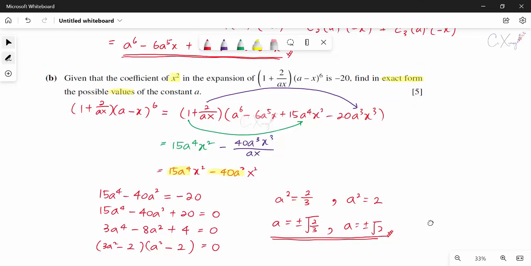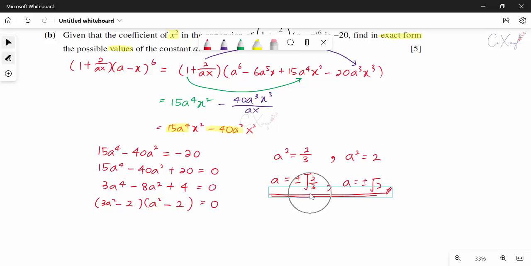Right? So some students, they will ask whether can we change this into a rationalized fraction or not. If you want to rationalize it, also can. Okay, so if you try to rationalize it, you will get square root 6 over 3. Okay, so both answers will be accepted. For our marking scheme in this paper, right, they actually accept this square root 2 over 3. But if let's say you try to rationalize it, then the answer should be square root 6 over 3. Okay, the 3 no square root anymore, so the square root is at the 6th part. All right, so this is how we actually solve part number 2.